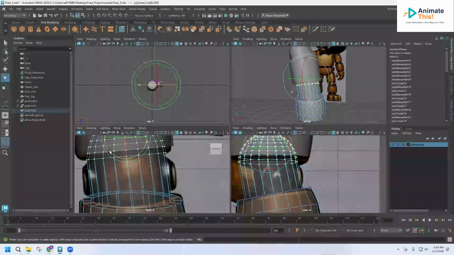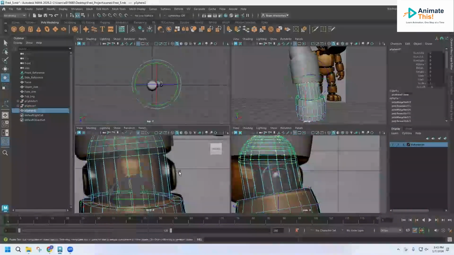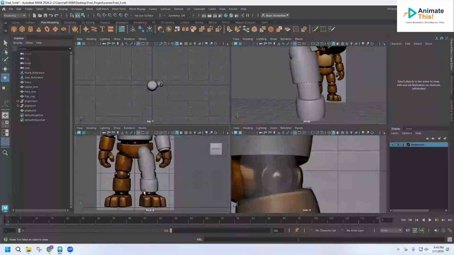And rotate it a little. Now let's go back to object mode. Let's turn shading X-ray off.